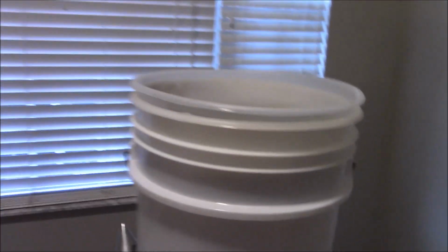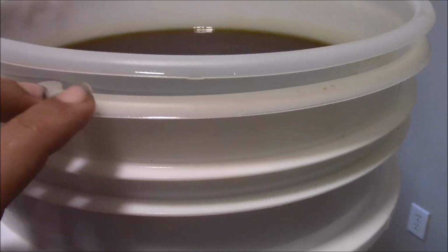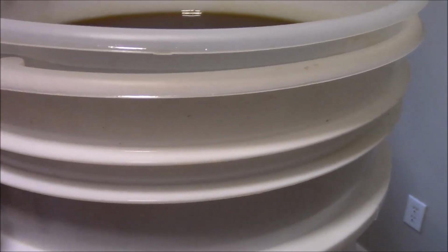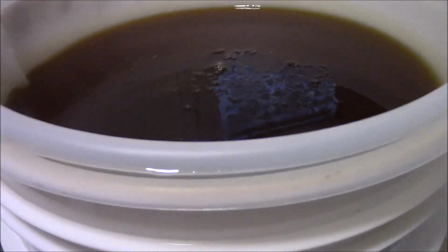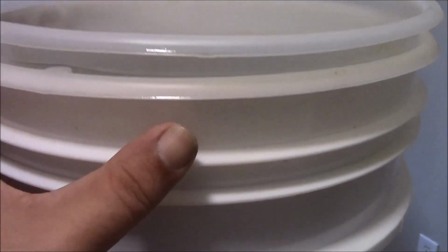And as I mentioned, this is the bucket that has the 400 filter on the top, and then the 200 micron filter underneath it. So you'll see we got it loaded up with honey on the top here, and all of that honey is just going to strain through the 400 micron, and then it will strain through the 200 micron, and it will collect down here on the bottom of the bucket. You can kind of see where it's a little faded there, you can see the honey line.